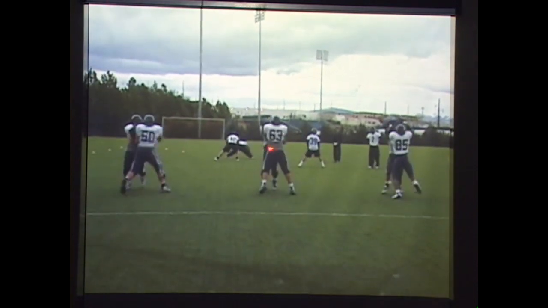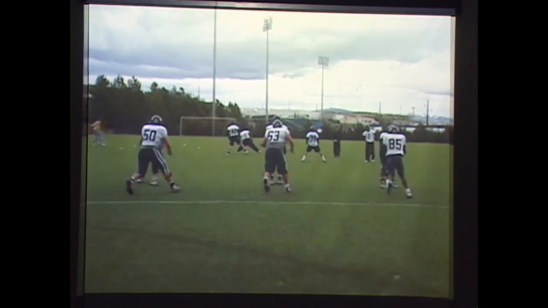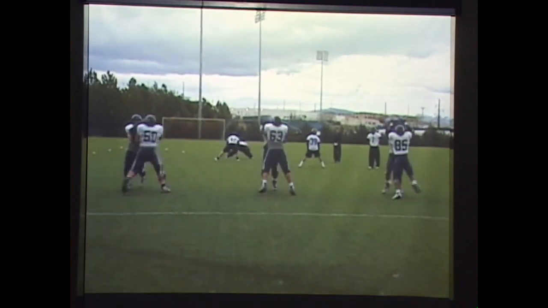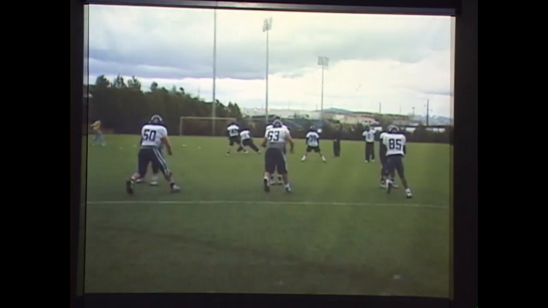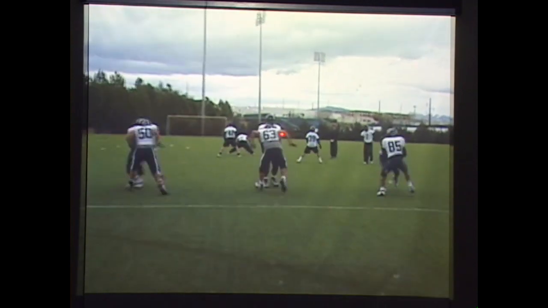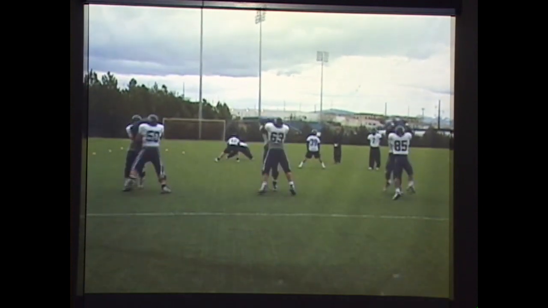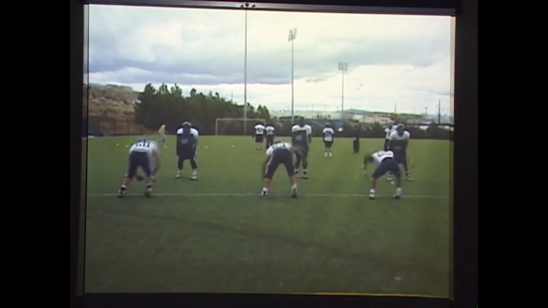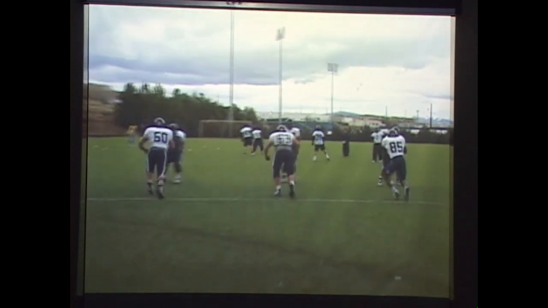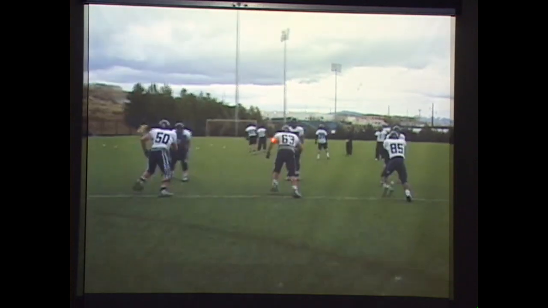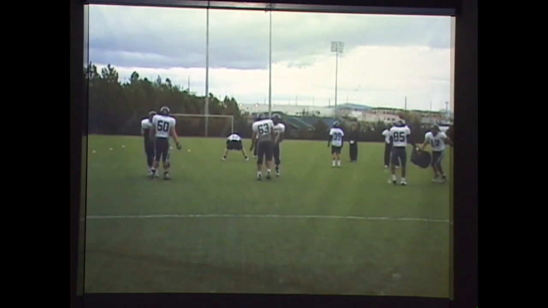Up to space. Second step in the crotch right there. First step is on the toes. And we tell our guys the aiming point when blocking in space is to put your face in the defender's number. That's where we want that face mask with the eyes up in the number. If you're hitting any higher than that, you're going to overshoot them and overextend. We want it in the number. Once again, the forearms to the solar plexus and the hips snap up through it.